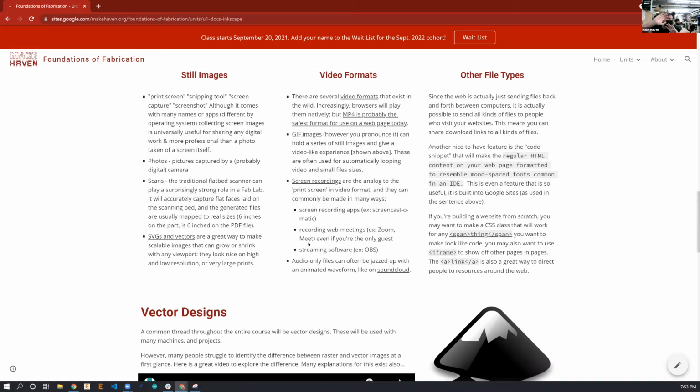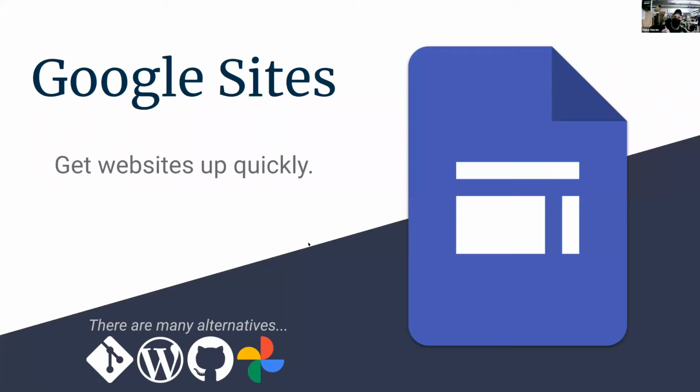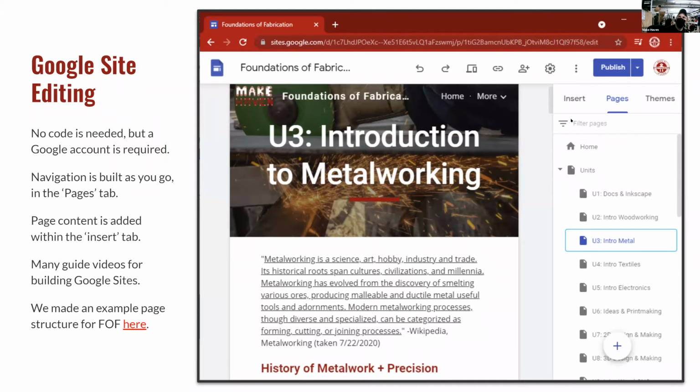So this is what we're going to recommend for everybody to try something this week. We want you to take a look at this just to start to build a platform for yourself to do documentation. If you're 100% dead set on not that, you absolutely can. So if you're already a pro at WordPress, you've got some other system that works, you want to use Git pages to make something nice and easy, or if you want to build your own full stack web app, go for it. We're not telling you that you have to do Google Sites. We just want to encourage it as something that works. The interface for it is relatively straightforward.